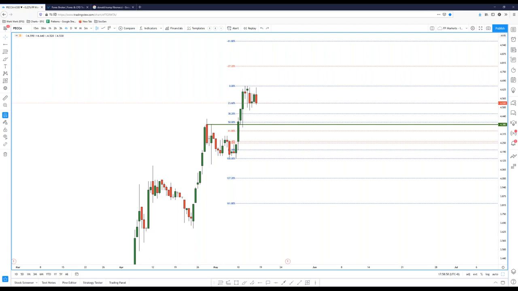So Prakash is asking, Fibo is based on swing high and swing low. On such condition, how can we predict that market will be on uptrend or downtrend? Okay, so for trend movements, look at the long-term time frame, right? If you are a swing trader, okay, you can look at the 4-hour, daily, weekly, right? Monthly. If you are a day trader, you can look at a 1-hour, 4-hour, and a daily. Okay. So Prakash, I hope that answers your question.